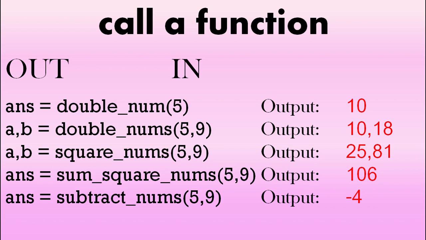So they all get sent or passed these numbers, 5 and 9, these integers, and the answer is returned to the variable or variables at the beginning, before the equals sign, and then we can print them for the output. So that's how we call a function. We've shown you how to put things into a function and how to return them. That doesn't mean the function has to have something sent to it, and it doesn't have to return anything either.